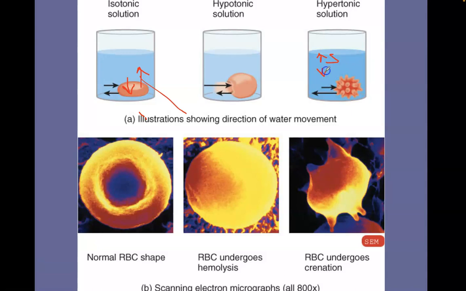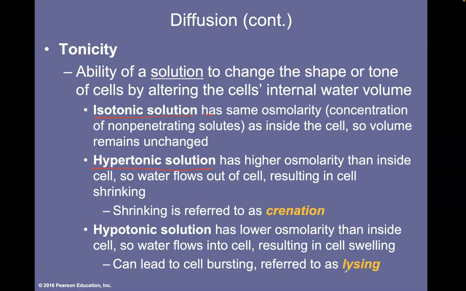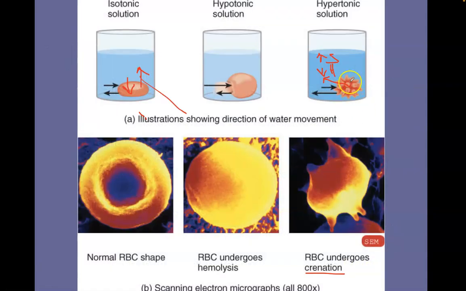Low water. And if it's low water, then again, water is going to move down its concentration gradient from where it's in a higher concentration inside the cell to out of the cell. And so if you were to take your red blood cells and put them in a hypertonic solution, they're actually going to undergo something called crenation. And what that means is literally the cells are going to shrink up and form these little projections like this.